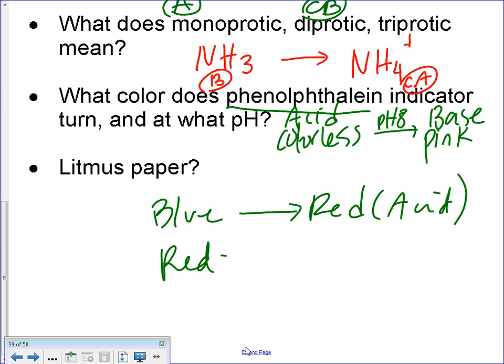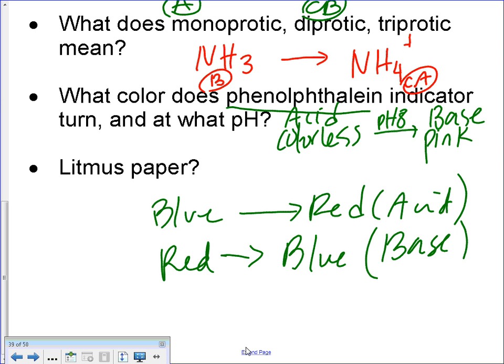You have to say it like a valley girl. Blue to red acid. Red to blue means it's in the presence of a base. I don't think it's hard to remember. D and D, B and B. I mean, make it work, people. Okay, so know those because that's a very specific one you have to know for the course test.